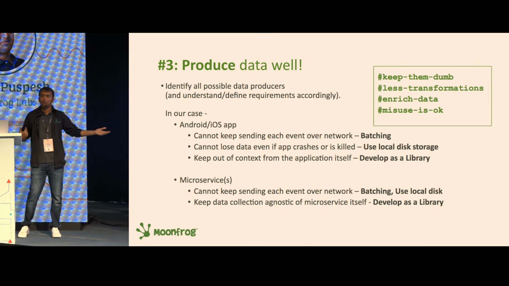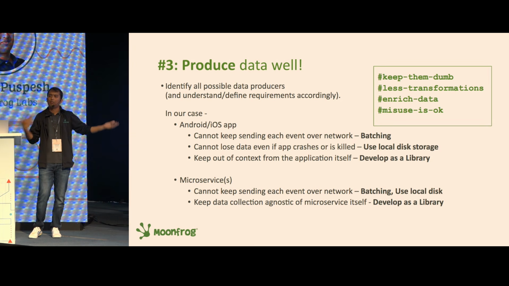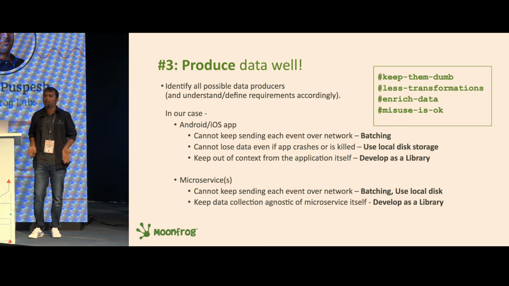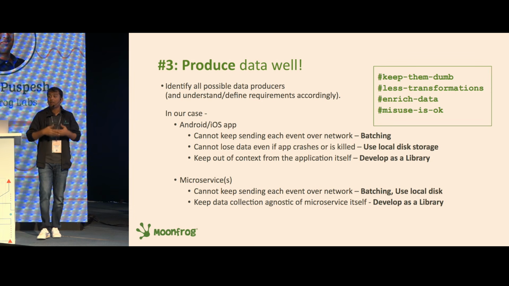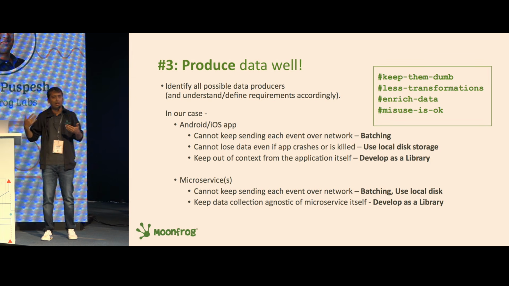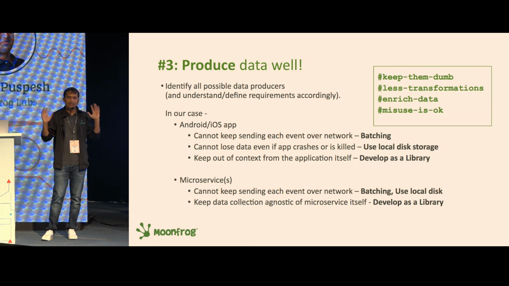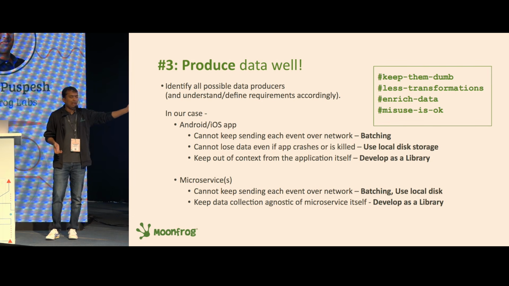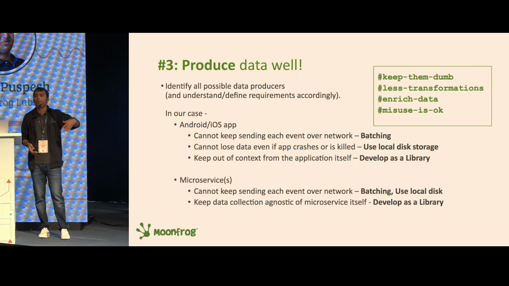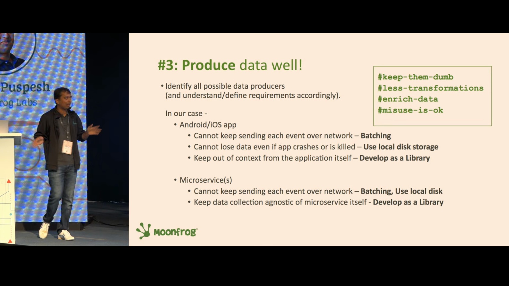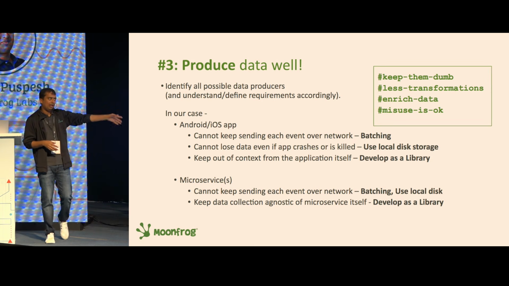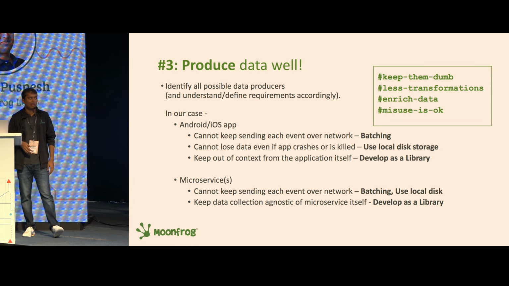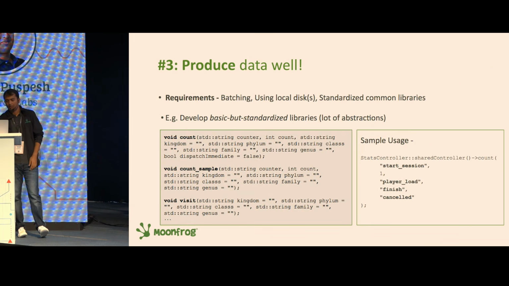Similarly, there's a huge server-side deployment for the application, with lots of microservices. Over there also we are generating lots of data, not just for product, but also for tech and engineering and everyone else. All this is analytics to be used by different teams in the organization. So we needed to send data from all our microservices without any differences, without any segregation. So we cannot keep sending each event over the network, and we had to keep data collection agnostic of the microservice itself. These were again the constraints and problems that we had to solve.